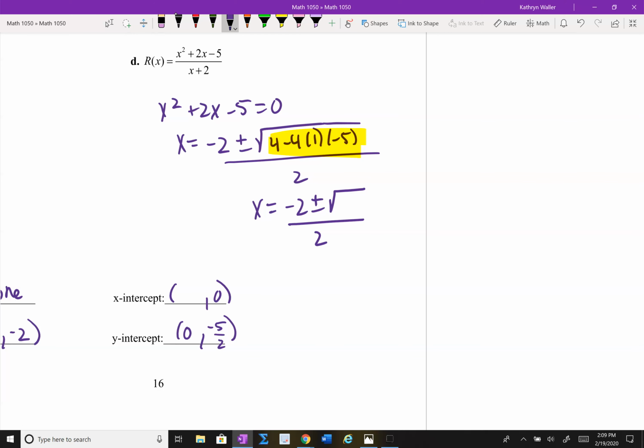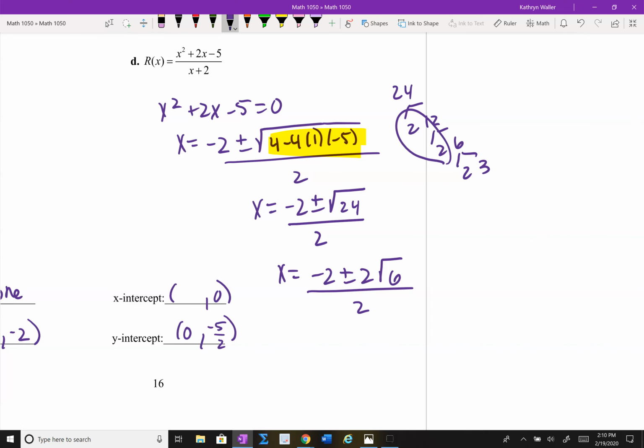When you put that in, you get 24. Can I now reduce it to this? Negative 1 plus or minus the square root of 12 over 1. Is that okay? No. What's messing up us not being able to do that? The 24 is in. Can't do it, right? So you take the 24 and you break it down. 24 is 2 times 12, 12 is 2 times 6, 6 is 2 times 3. These two 2's come out. So you have x equals negative 2 plus or minus 2 square root of 6 all over 2.